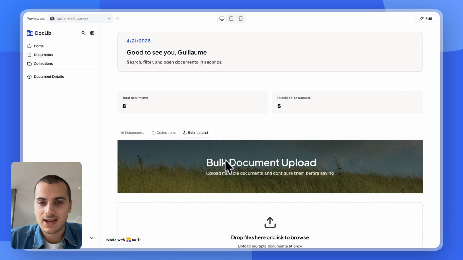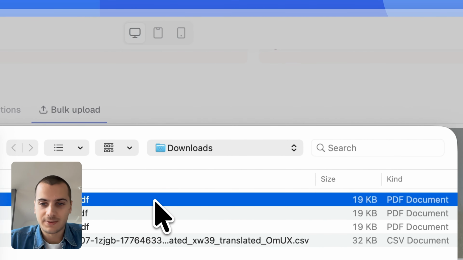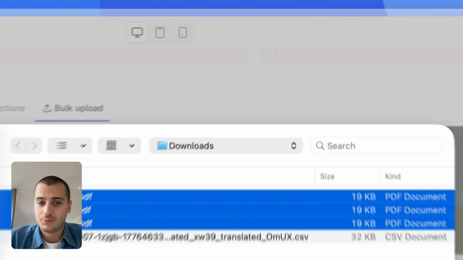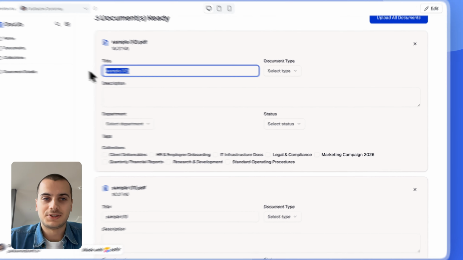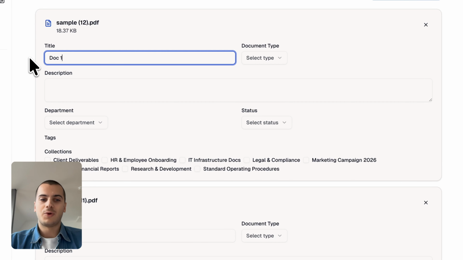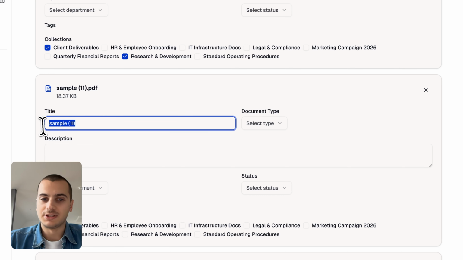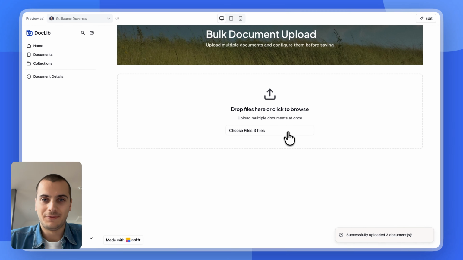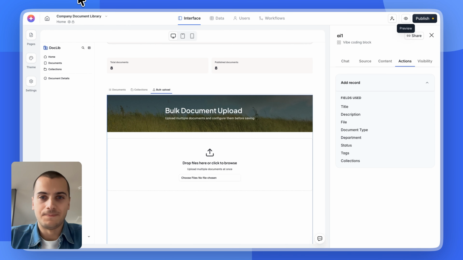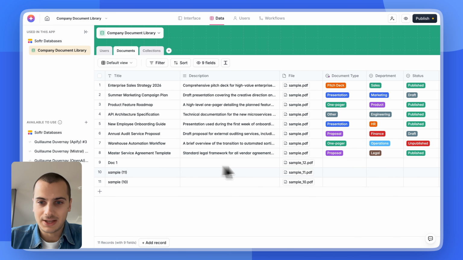And if we test it, I'll be uploading a couple documents right here. For example, 3 PDFs. And we see that we have a very custom experience here to configure the import of these documents. So that's your way to go even beyond the typical blocks that you have in apps, for example, tables, charts, etc. Perfect. Our 3 files have been uploaded. And we can verify in the database we should have 3 new rows, and that's exactly what happened.